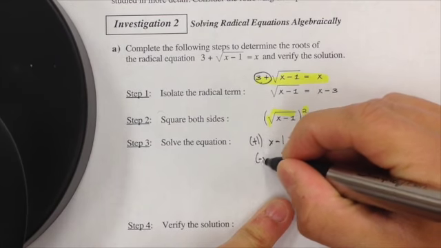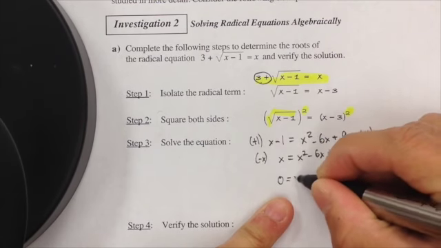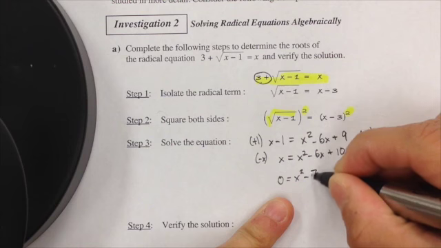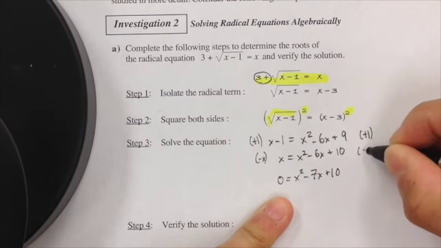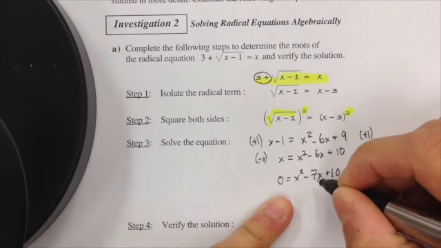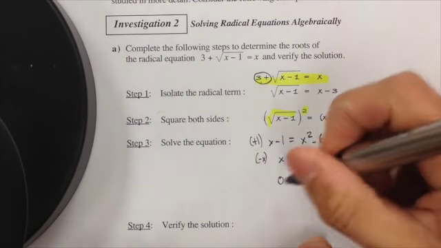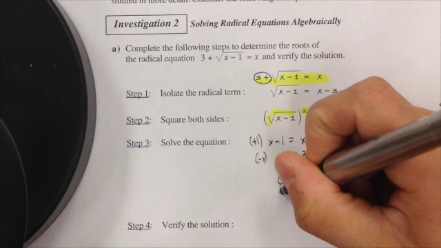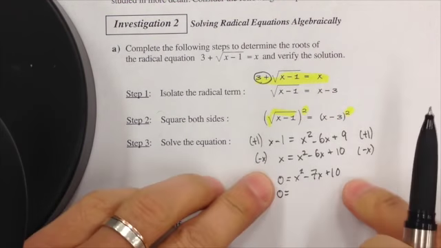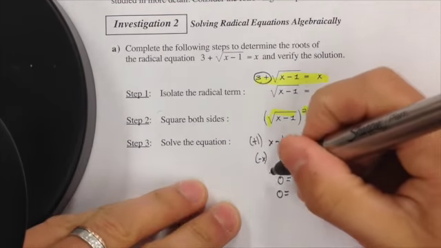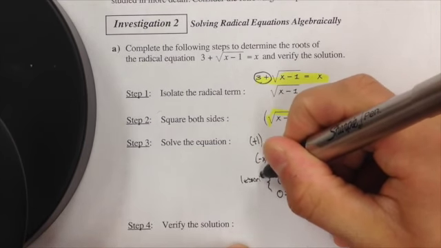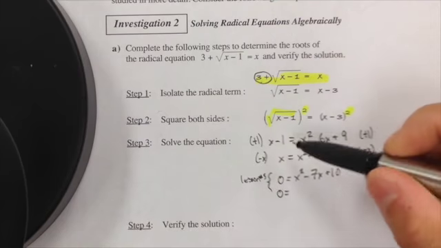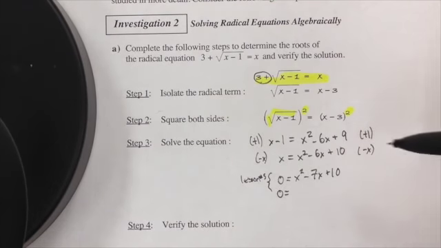So I'm going to subtract x, which gives me 0 = x squared minus 7x plus 10, and I subtracted x from this side as well. That gave me the 7x. Now we need to factor this. This step down here is what you were doing in, I think, lesson number 5, right, when we set this equal to 0.